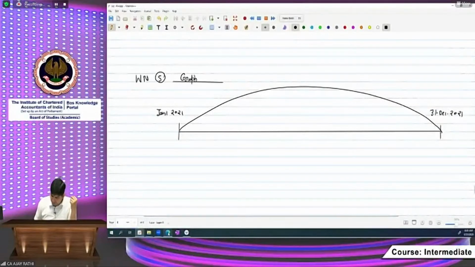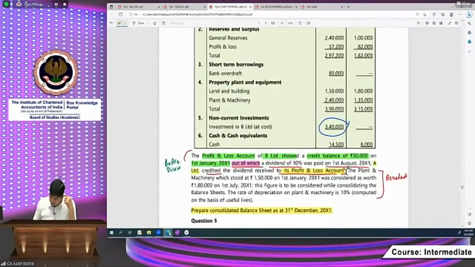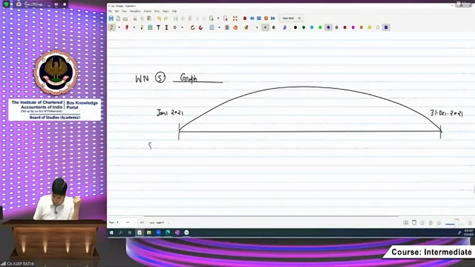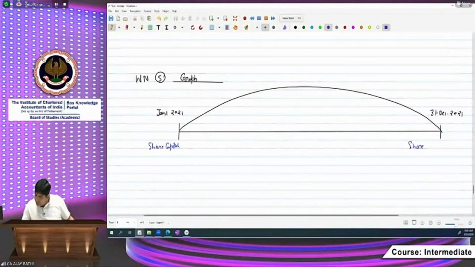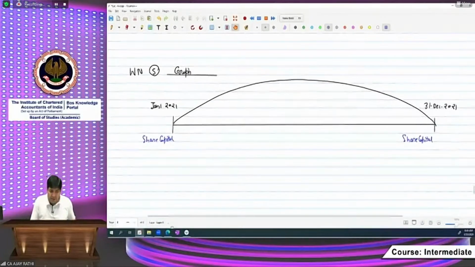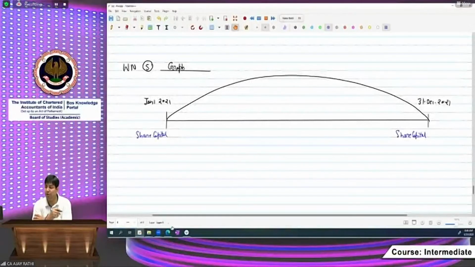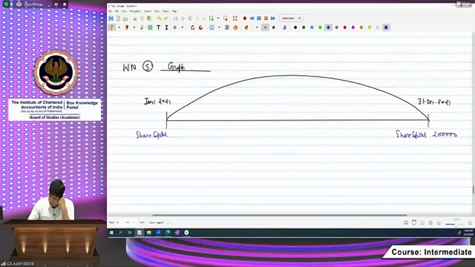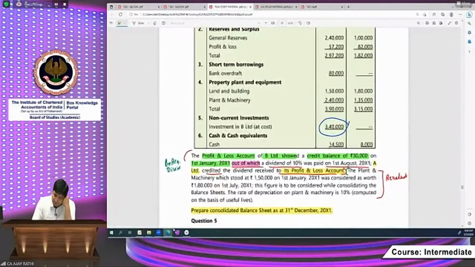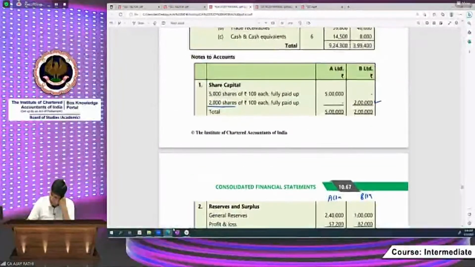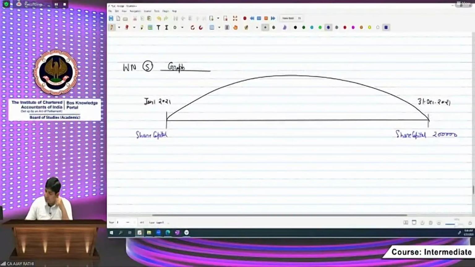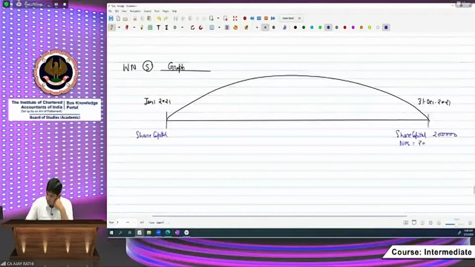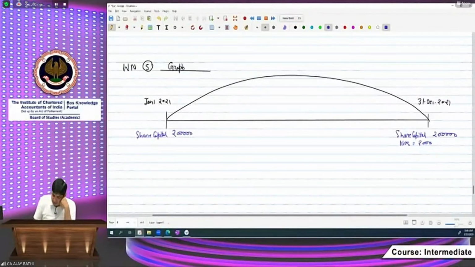Beta, the question has given some data. There is no change in the share capital since there is no bonus issue. Share capital is the same. Beta, why am I writing share capital here on the graph? Because there will be a requirement in further questions, where there will be a bonus issue, so you will have the habit of writing share capital also. The balance sheet says it is 2 lakh rupees share capital. Yes, of course, there is 2 lakh rupees share capital. The number of shares is how much? Those are 2000. The same is the case with opening; if there is no bonus issue, then the number of shares is the same as at the start also.